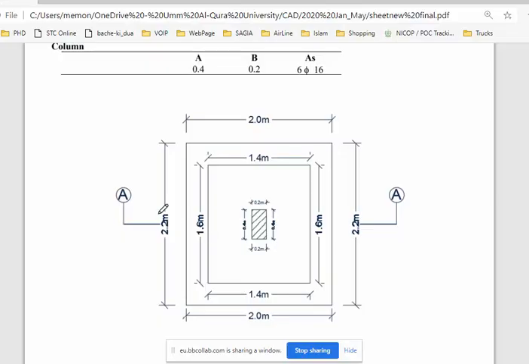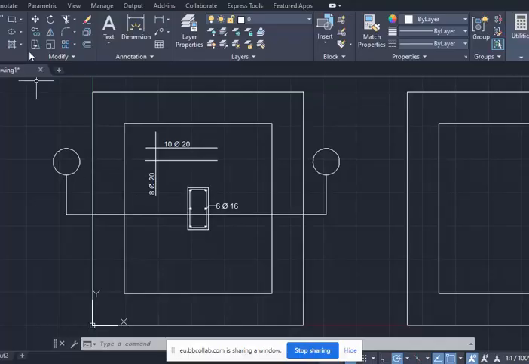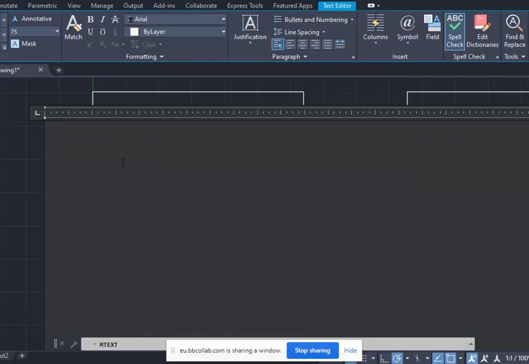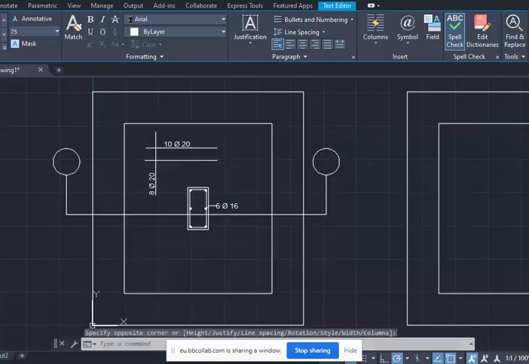What it says is AA, so we can put inside AA and text. So we make the text over here, and size of the text we can say maybe 75. Okay, so this is called A, and we can click outside.